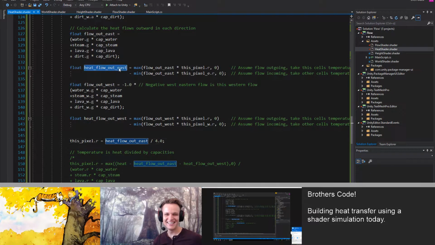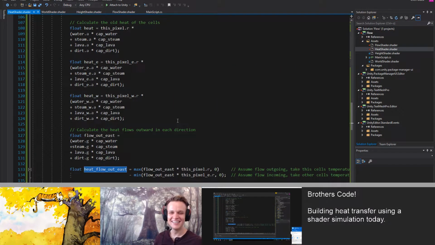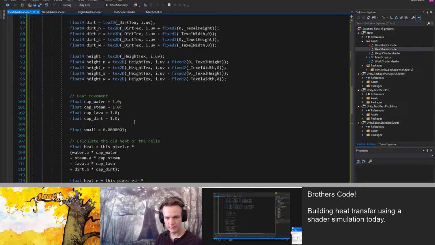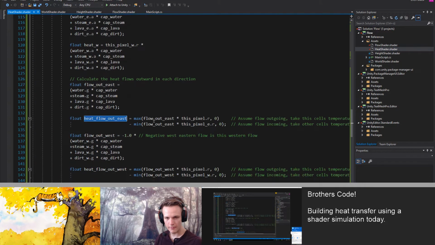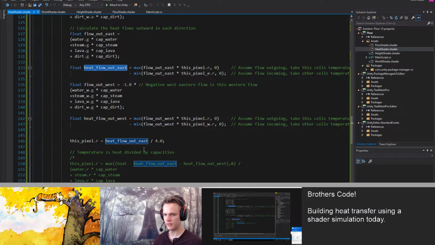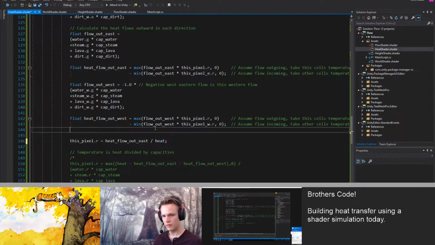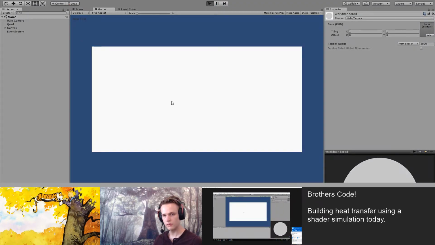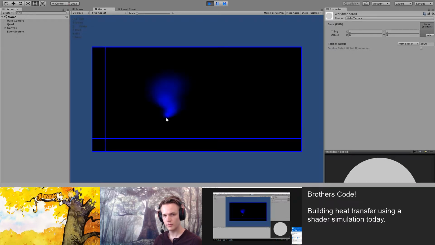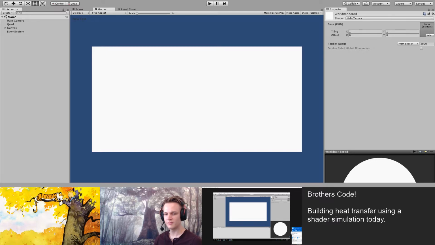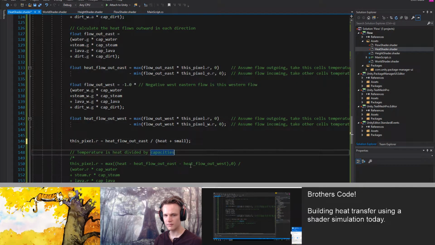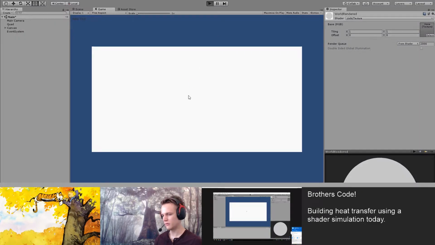Is this thing on? Testing. Bueller. Is heat so low that we can't see it? No, because these are all ones. Right, so if there's any amount of stuff there at all, we should be able to see it. But why did this work? Maybe heat is really low. Wait, oh, you didn't do plus small. I did not do plus small. So now it should be white until you add some heat.